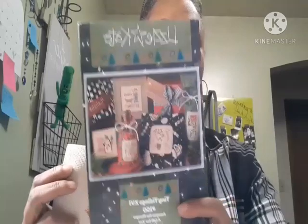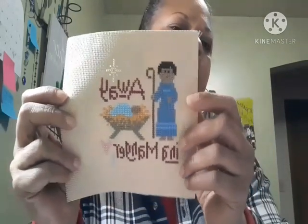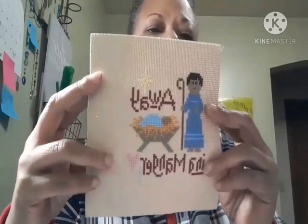I also just finished — I started cross stitching right as the whole Lizzie Kate retirement stitch-along incident was going on. I still do like Lizzie Kate patterns and had purchased a few of them before all of that. I just finished this one called Away in the Manger, stitched on 14-count Aida — I think it's lamb's wool. Next time I'll make sure I take better notes. I used the called-for colors and I'm going to do the same finishing idea: putting fabric on it and making it into a hanger.